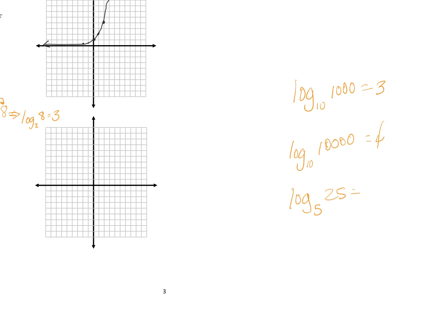So what is log base 10 of 1,000? 3. What is log base 10 of 10,000? 4. What is log base 5 of 25? 5 to, so again, you're asking yourself, 5 to what power gets me to 25? 2. What is log, you guys ready for the trick question, right? Probably not. What is log base 5 of 1 over 25? Negative 2.